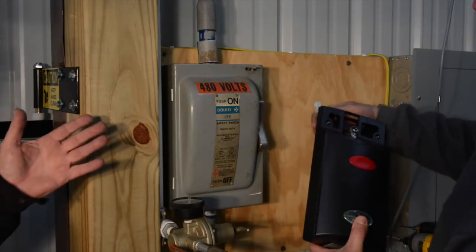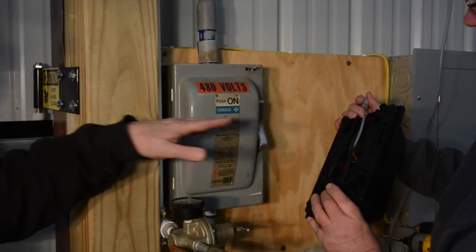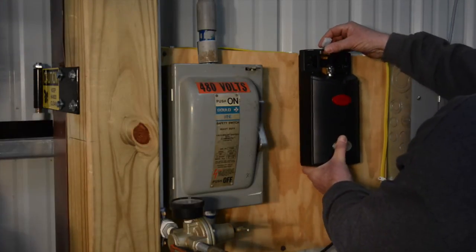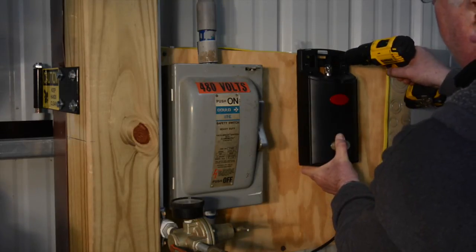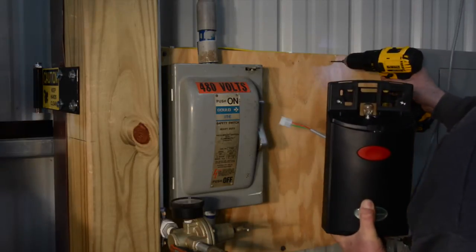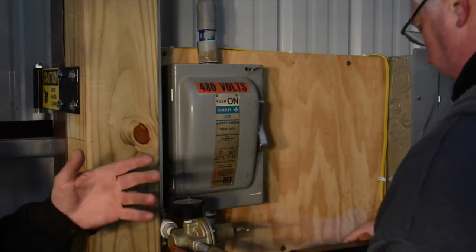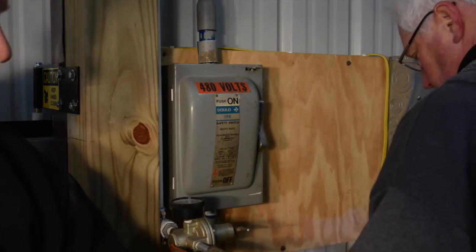One thing we want to make sure is there's only one connection. There's really no wiring to this system. There's one connection here at the top, and we just need to hold that up as you pre-drill the holes inside. We do that to allow the screw to go in easy, not crack the wood, and just make it simple to get the screws to go in.